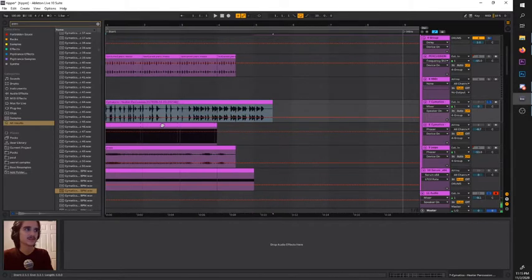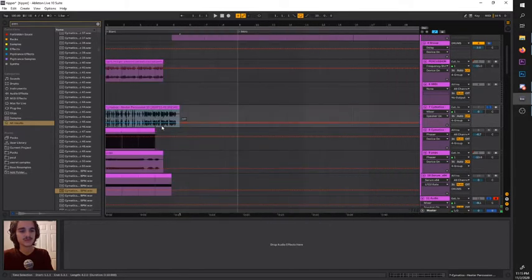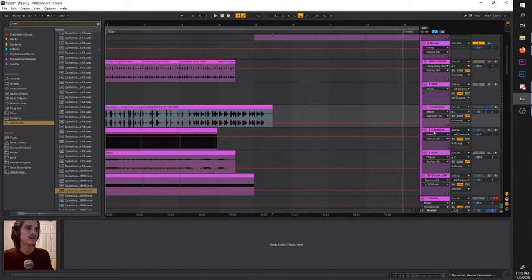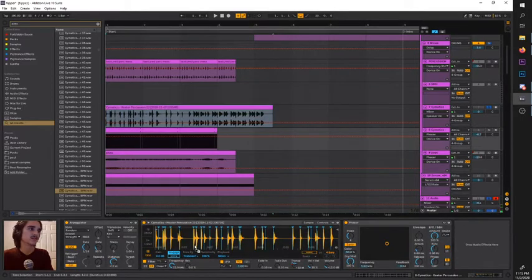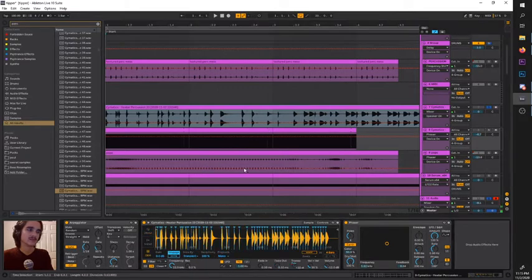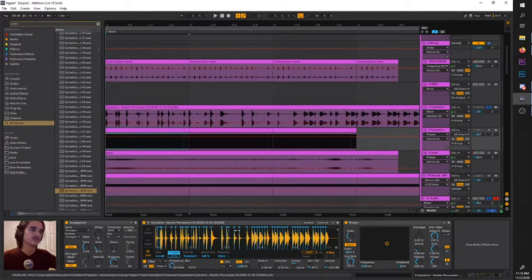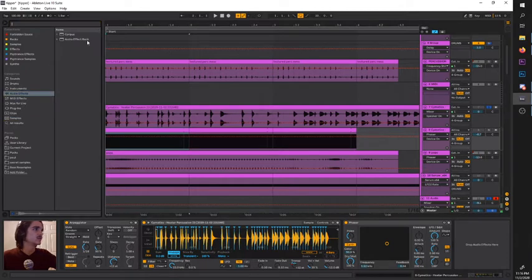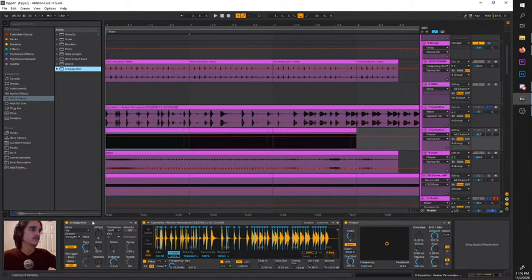Okay, I'm back, sorry. Let's consolidate that with Control J. And then we're gonna drag it into a MIDI track, into a sampler. It's gonna start off on classic, but you want it on slice. So every little percussion hit is gonna have its place. When you hit a MIDI note, it'll trigger one of these. Then we're gonna add an arpeggiator right from here, and let's put it on random, and 16th note.